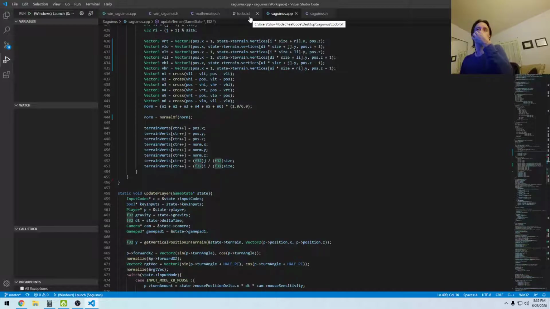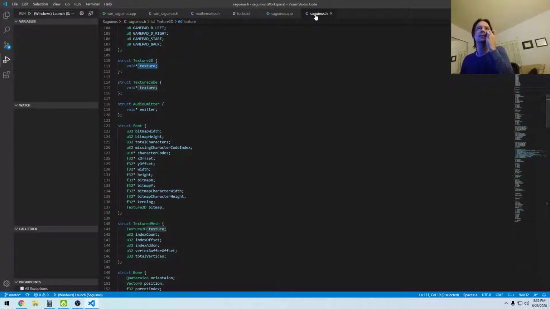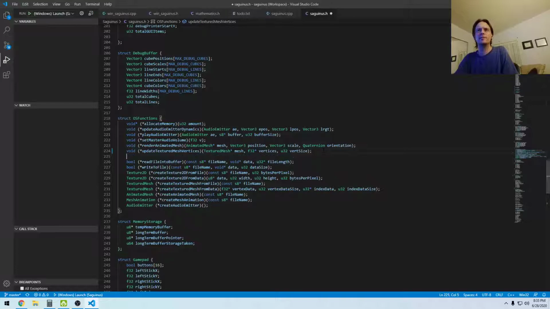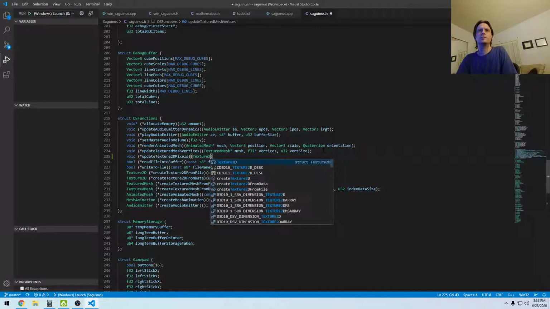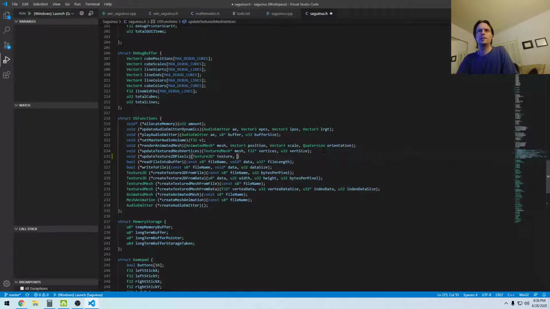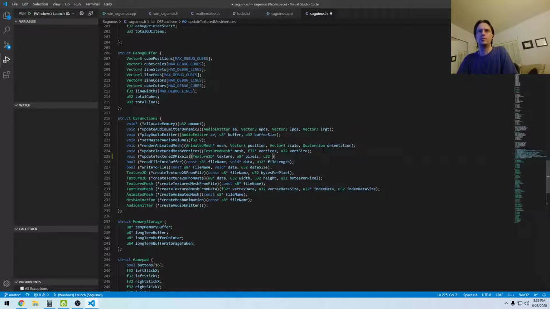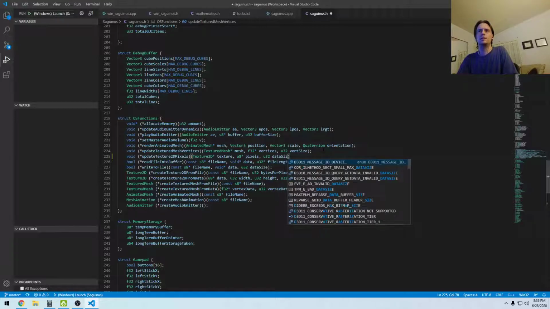Oh wait, so yeah, in order to call that function, and I really don't like the way I'm doing this, but I'm gonna keep doing it this way. I'm gonna pass that function over to the game with my OS functions. Update texture 2D pixels. So it takes a texture 2D pointer, takes a U8 pointer for the pixels, and then a U32 for the data size.